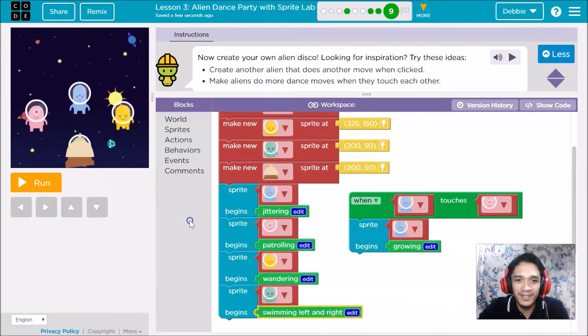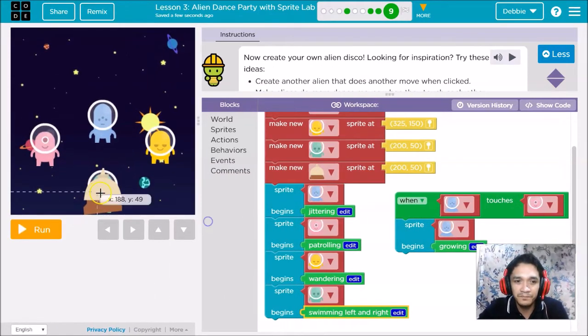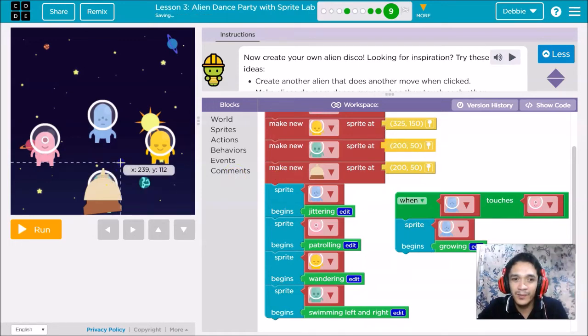Now, if you can see, class, the bell and the green alien are overlapping each other. Why? Because you can see it's the same location. So all you need to do is change this one. We can move the green alien.